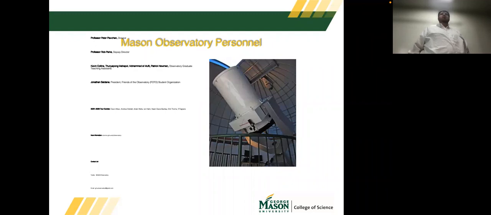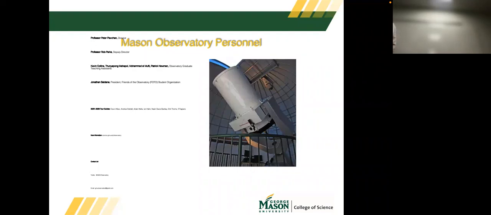And we also have our student club. I don't see Jonathan here yet, but you'll see him later today. What? Yeah, so you're both in the student club. It's on the top 20 largest clubs on campus now today. So we got a pretty large and active student club, Friends of the Observatory. And we also have our undergraduate student guides, and Nasir was our warm-up act for tonight's show. She's one of our guides. She does an excellent job. And she'll be helping guide you on our tour of the telescope tonight.